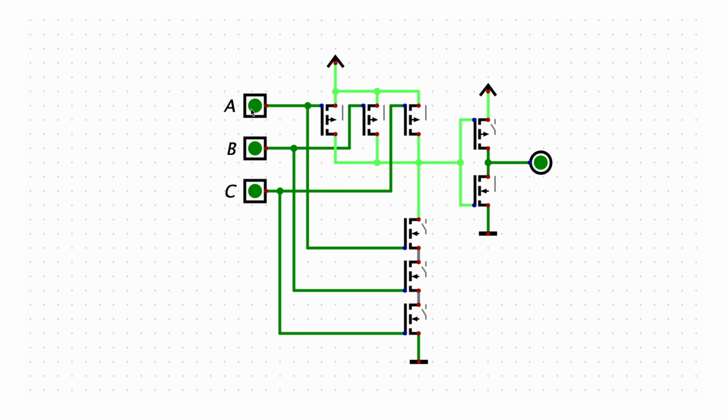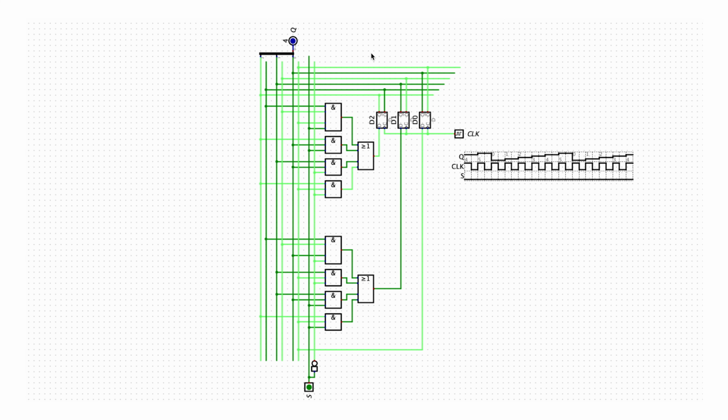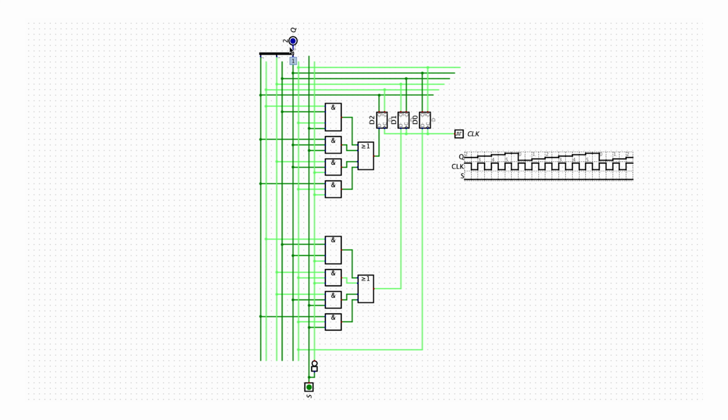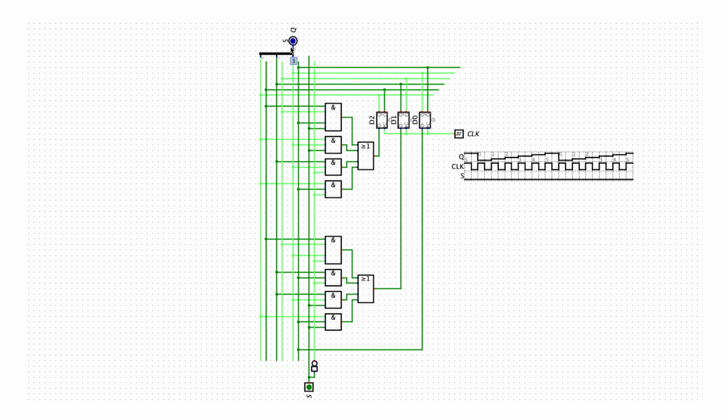In an AND gate, the output only lights up if all our inputs are activated. So if B is on, the output is still off, or 0. If A is also on, still the same. Only if all of the inputs are on, so A and B and C are on, our output lights up. Here we can see a more complex circuit that makes use of these AND gates and some other gates and components to realize a counter. Up here we're counting 0, 1, 2, 3, 4, 5, and then it resets back to 0.